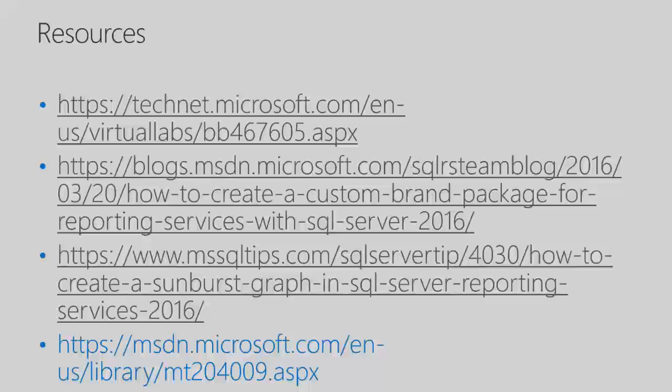And then the link at the bottom could probably change from time to time, but that's the current link for downloading SSDT. Whenever you need it, just do a search for SSDT download, because I have a feeling this link will change probably on a quarterly, if not more frequent basis.